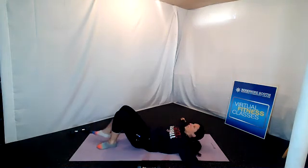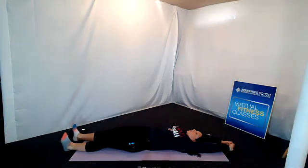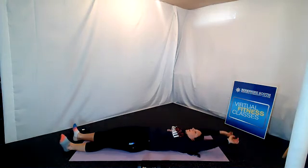Back to center, extend both arms long overhead, both legs long, reach in opposite directions. Get as long and tall as you can go. From here, I'm going to have you sit on up.